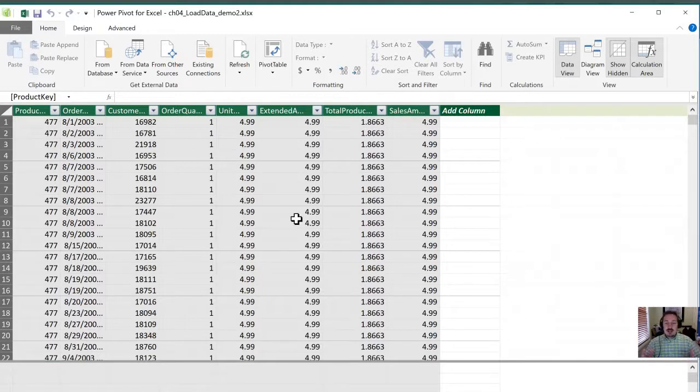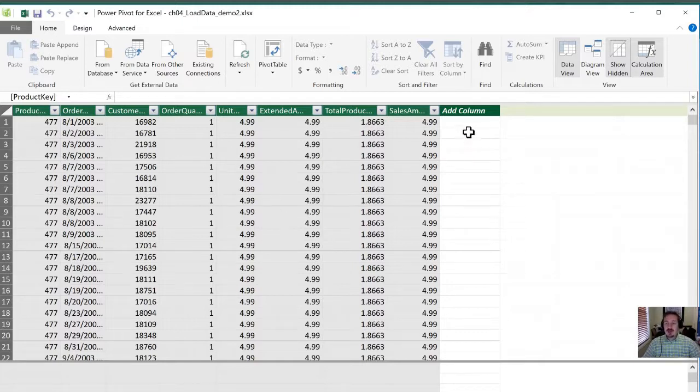So this will be our first experience with DAX, which is the formula language used in Power Pivot. Now you're going to notice there's a lot of similarities with the formulas that you've been using in Excel, but there's two places that you can use DAX. One is with a calculated column, which is what we're going to do today, and the second is when you do calculated measures, which is something we're going to do in the next chapter. So let's start today by adding a calculated column.